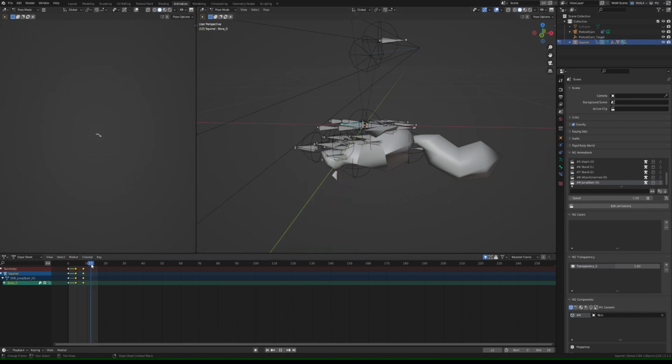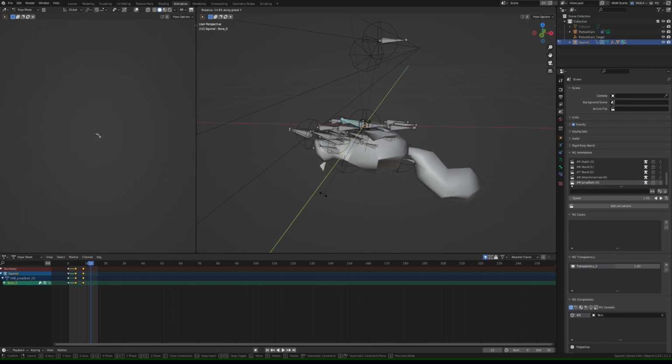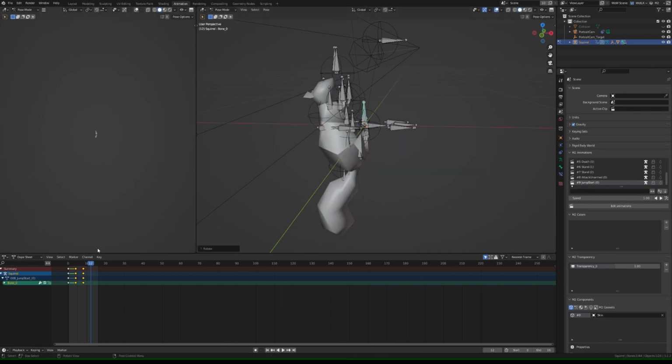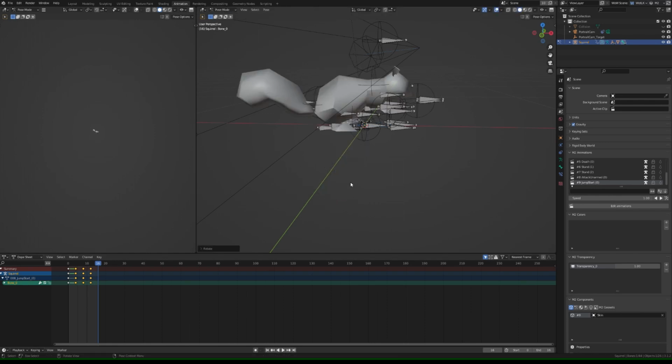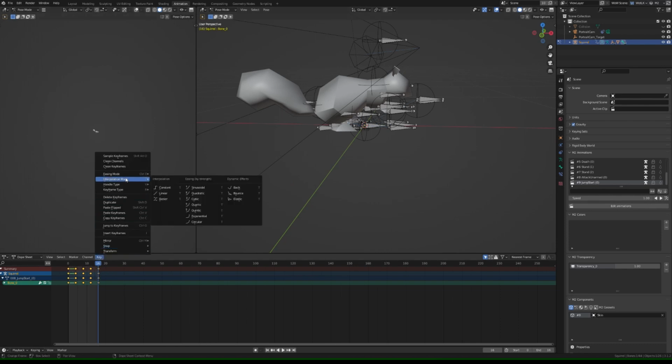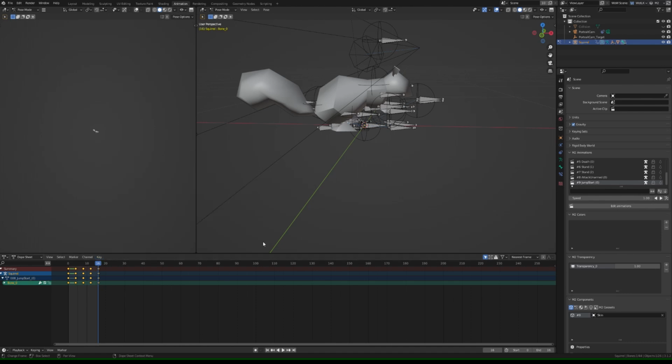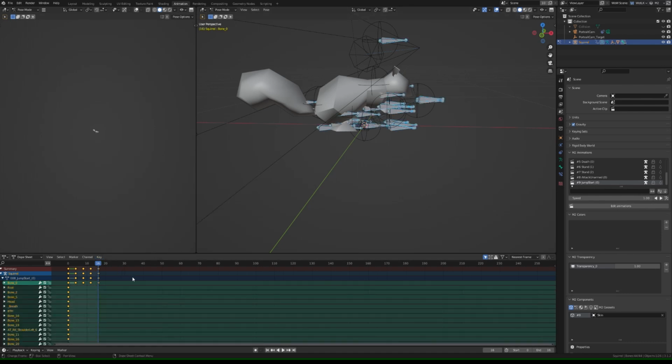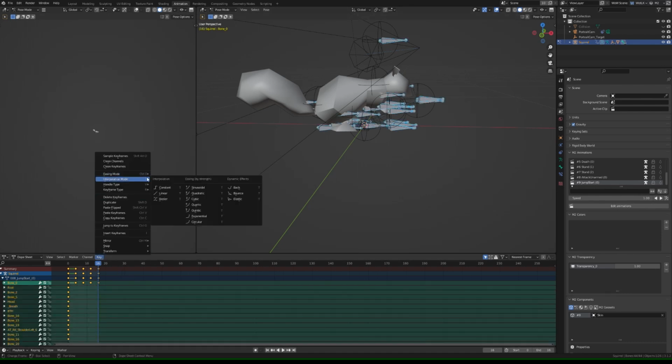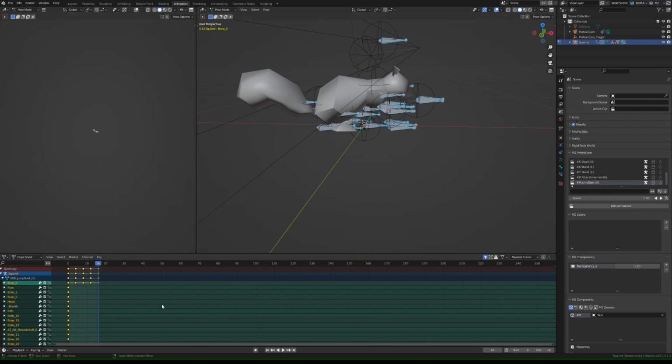At 12 keyframes, a further 90 degrees. Don't forget to add keyframes, I almost forgot there. Then at 16, we will finally rotate it the final 90 degrees. It sometimes messes with interpolation, so at the end, just select everything and select a single interpolation mode. That should get rid of all problems.